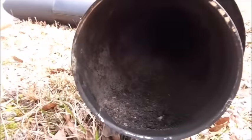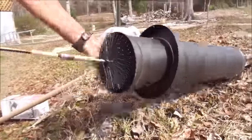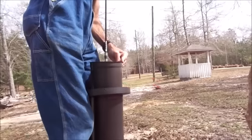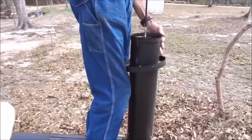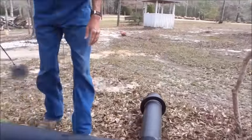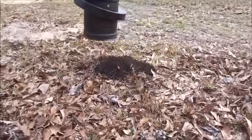Okay. See, there's a lot of soot buildup in this pipe. So what we're going to do, we're going to slide our 6-inch brush through. We'll turn it up on its end. I just like to roll it up and down. Got that end done. We'll see what comes out. That's how much stuff we scraped loose out of that pipe.